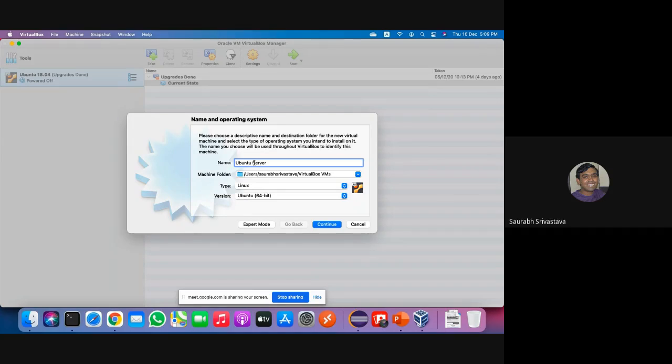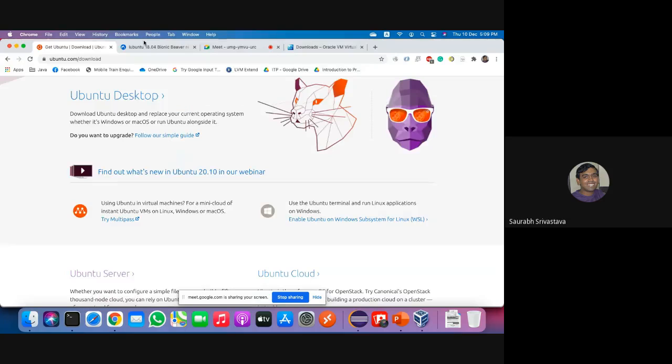Server doesn't mean that you are going to use it as a server. Server basically means that there will be no UI. Okay, so it will be a command line only operating system. So I'm just going to install this one. So what I have to do is something like this. You can of course go to different places to download this.